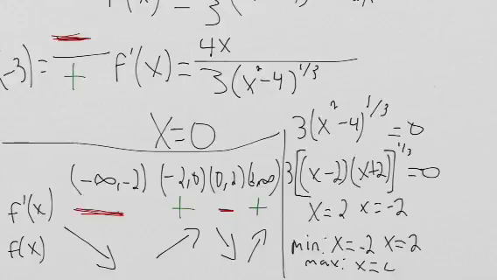If you look back onto the Desmos activity, it'll show you what this graph looks like. Basically, the place where the slope is undefined is where you have the two pointy parts. We can't define our slope there, but we can still recognize those as being minimums because they're local minimums on our graph. So look back at the Desmos activity, check out the graph, and you can make the connection between the max and mins we found here and where they show up on the graph.